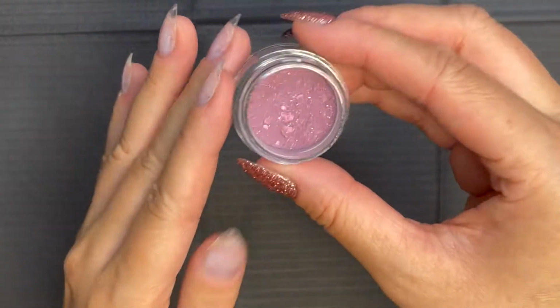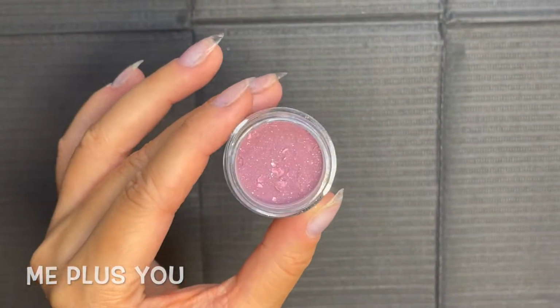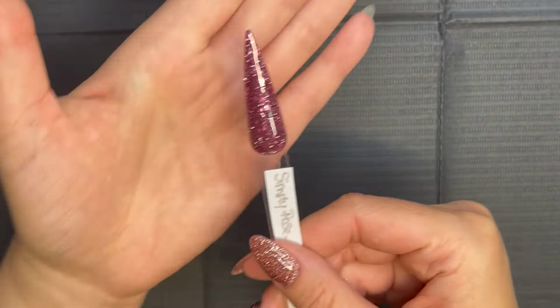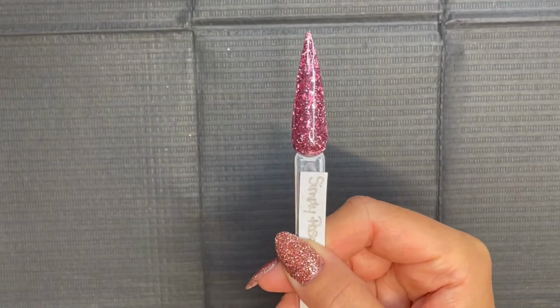The next one here is called Me Plus You and it is a foil dip. It has a wine base color and it has those same pink beautiful flakes in there. And then it also has those champagne glitters in there and it's super pretty. And I really like it paired with the other foil.